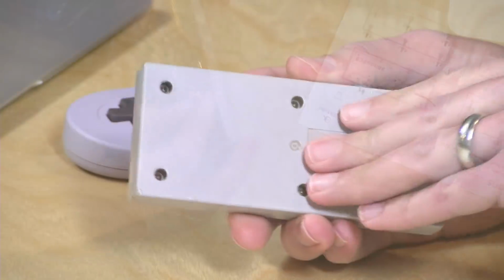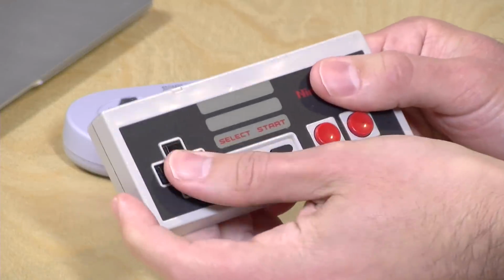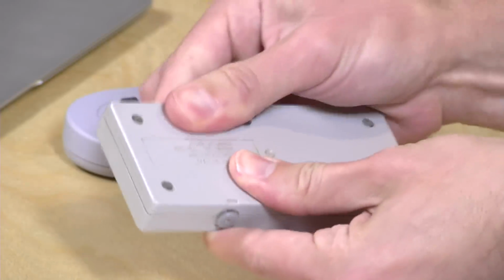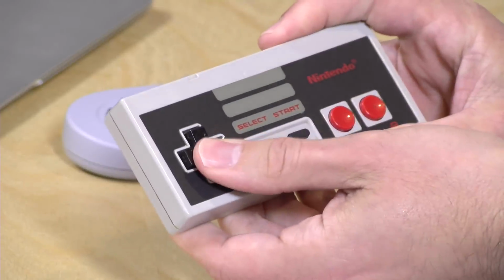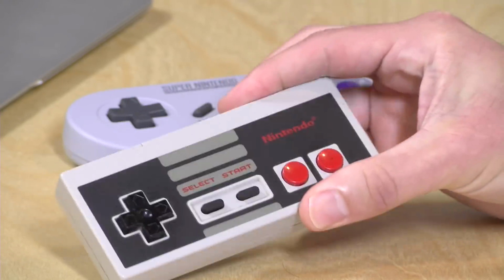But again, getting this thing tight is the real challenge, especially the older controllers. So this one feels a little looser than it did before I started, and I think it's due to the fact that I just could not get these screws tightened up as tight as they were originally 30 years ago. So that might be something you encounter on your controllers.